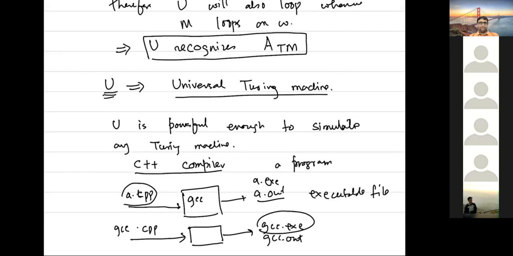Is this thing clear? Okay. Yes, sir. Sir, I have a question. Yes. Sir, can a universal Turing machine simulate only one Turing machine at a time, or can it simulate multiple Turing machines? What do you mean by one or multiple? Like two Turing machines, like instead of one mathematician, we are simulating two mathematicians encoding at one time. Does that work?